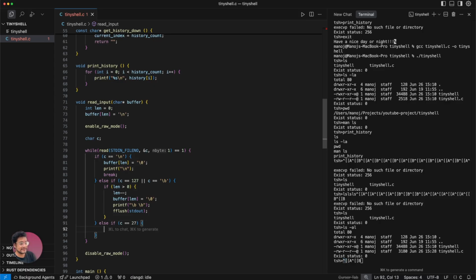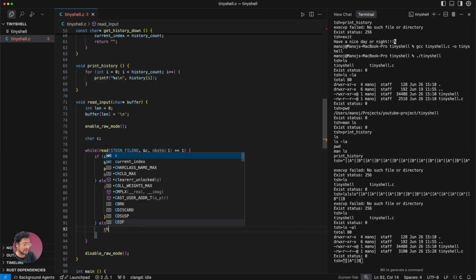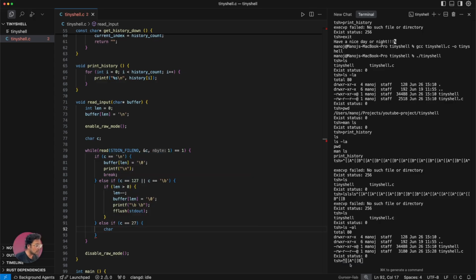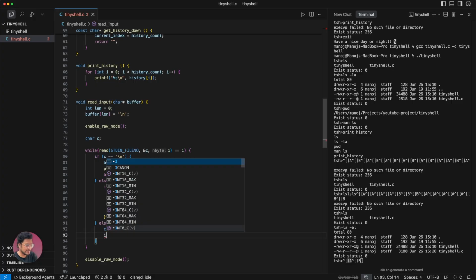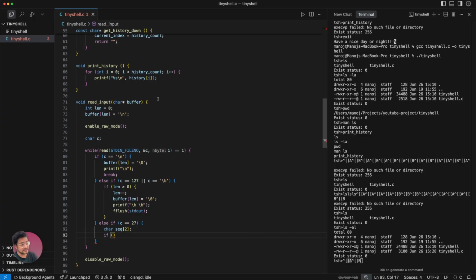If C is equal to 27, then we are going to read two more characters, which is the bracket and the A, whatever the character would be. So char sequence, we create a string of length 2, because we're going to read into it.